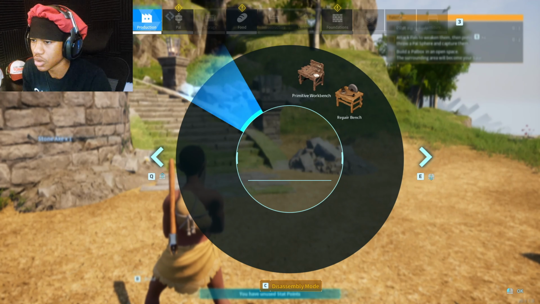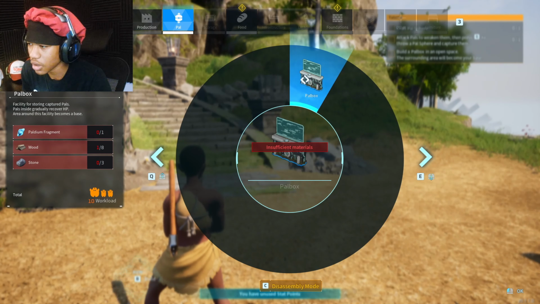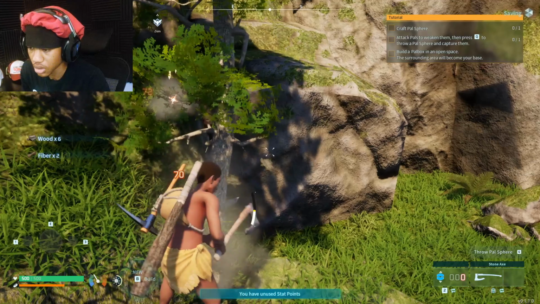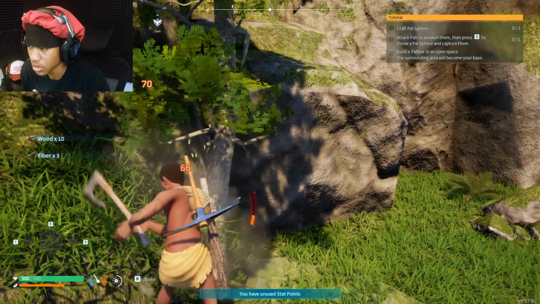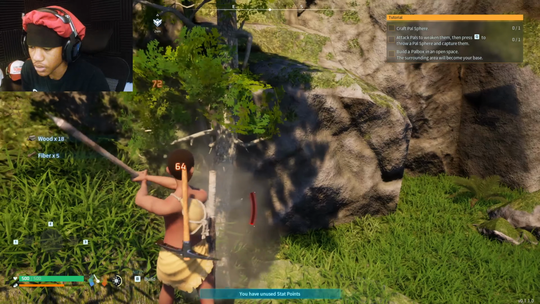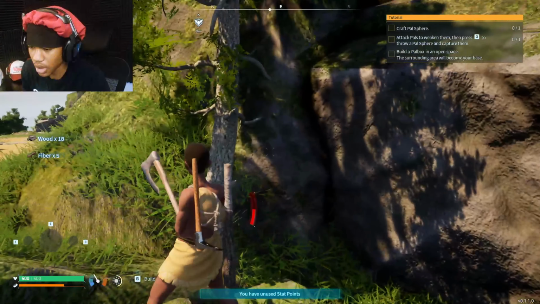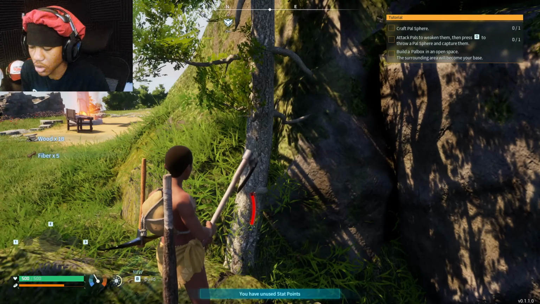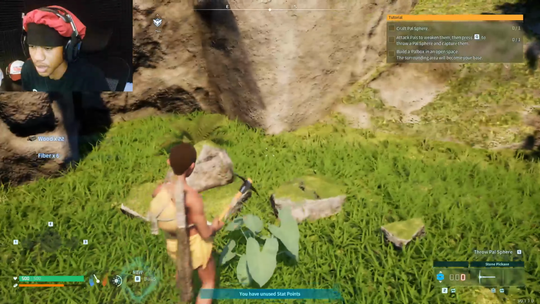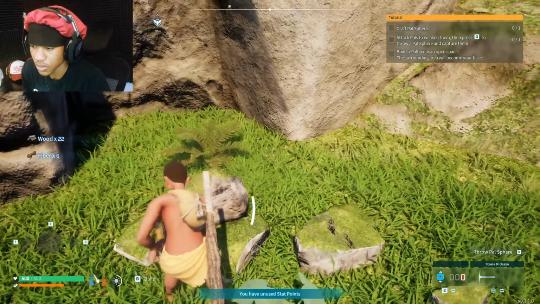How do I equip it though? A pal box? See, how do I get that fragment? Pal DM fragment? I don't know how to get that. Probably gonna need to get some food soon. I don't think berry's gonna cut it for a while, like in the long run. Okay. Can I mine this or no? No, I can't.